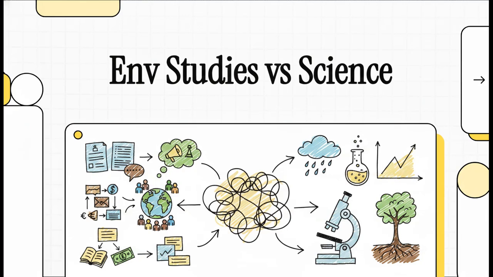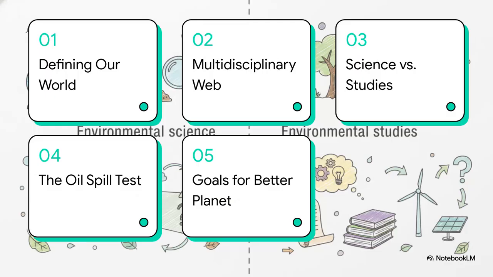Let's jump right into this explainer. Today, we're breaking down the foundational academic frameworks we actually use to tackle huge global environmental issues. Have you ever wondered how experts organize the incredibly complex fight against things like climate change, pollution, and resource depletion? Well, today, we're going to untangle that web of environmental academia and figure out exactly how we study the world around us. Here's a quick look at our roadmap for today.